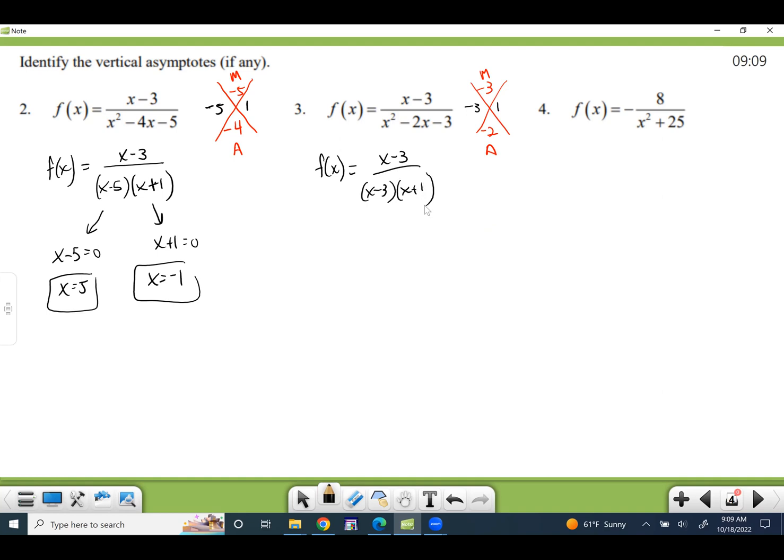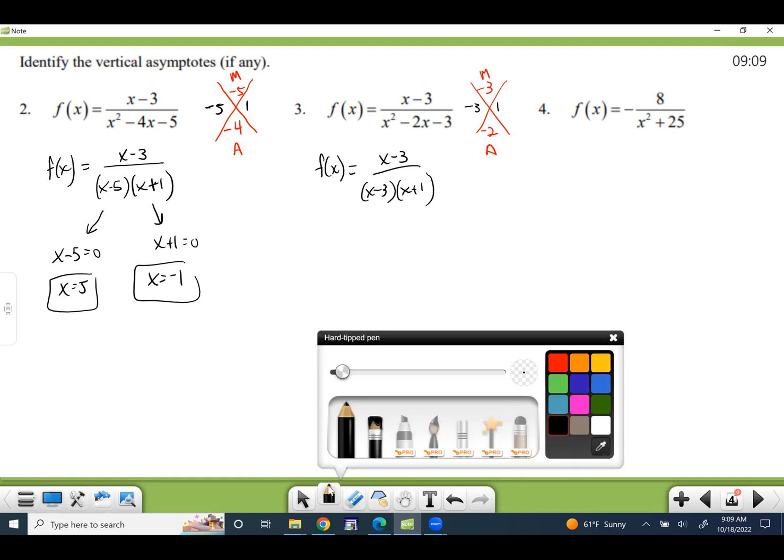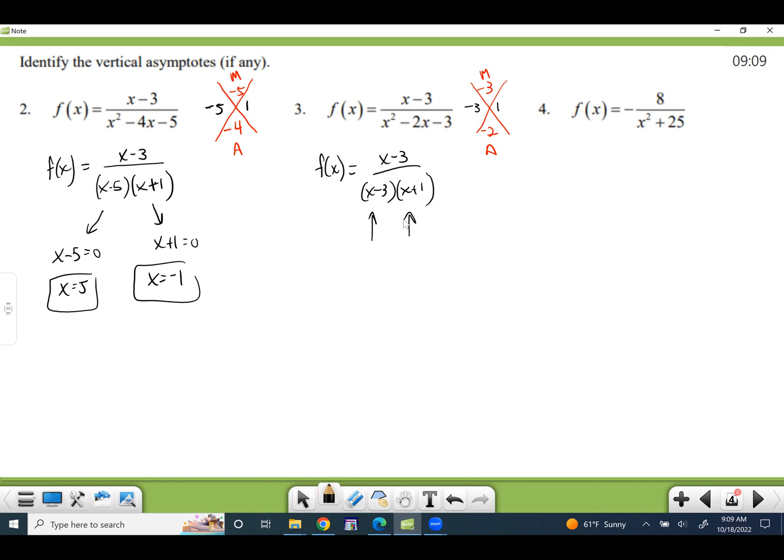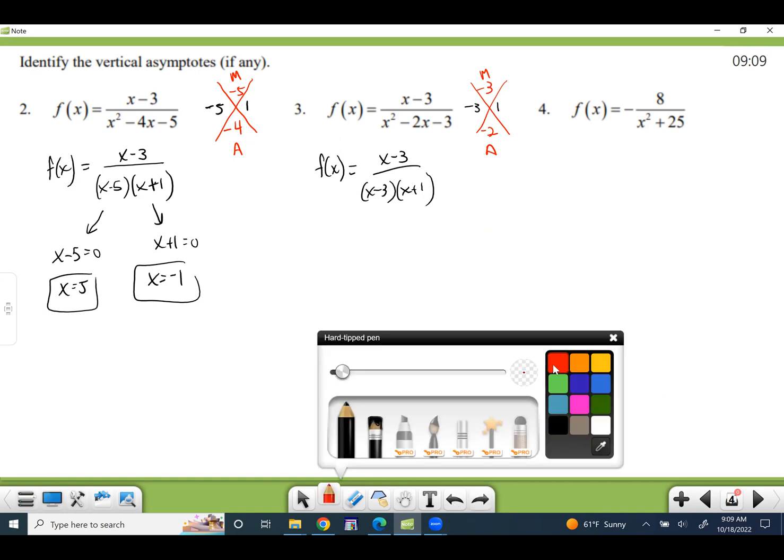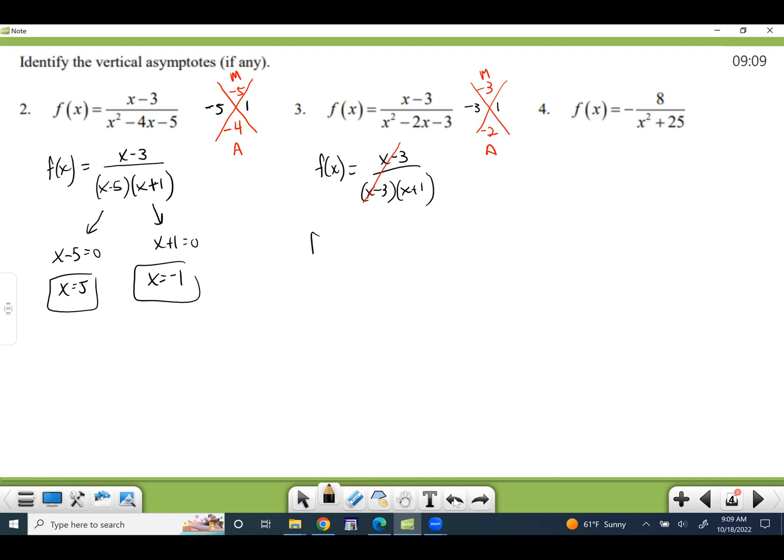Now I get some students who factor the bottom and set it equal to 0 and they get it wrong. Remember the steps were factor, cancel, and then set bottom equal to 0. Because if you just set the bottoms equal to 0, you would get 3 and -1. But we're not going to have two vertical asymptotes, okay? So we're going to cancel this, which leaves us with the following function. Now we set the denominator equal to 0, just the bottom, and we get x equals -1. So we should only have one vertical asymptote when I type this function in.